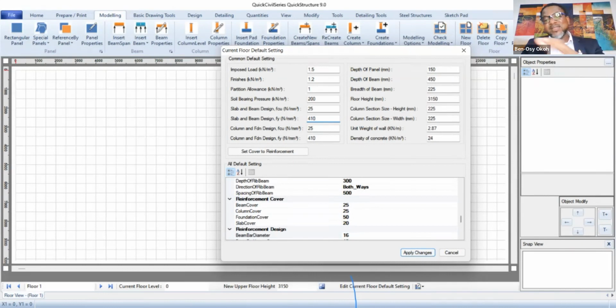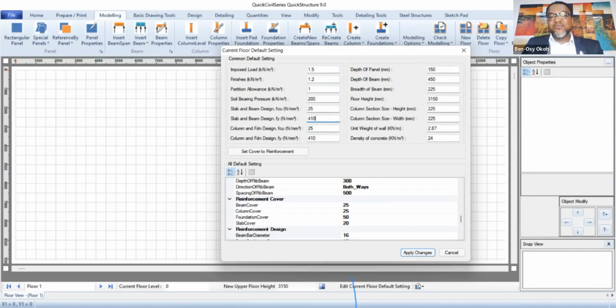So these are some of the fundamental things. That's why it is important to do feasibility studies, for you to have an idea of what is actually prevalent in the market, so that you don't just design what will be fantastic on paper, but when you now go to site, it begins to fail from the first stage. So I advise us that we take note of these things. Some of these things I mentioned are things we already know about, but it's good we always put them into consideration when we want to commence our design.